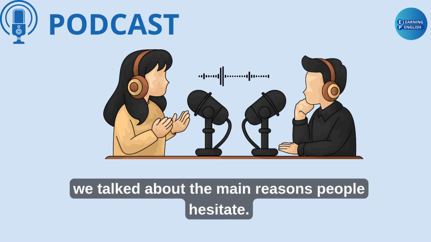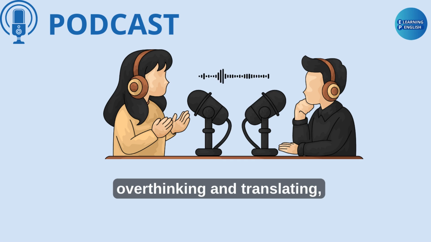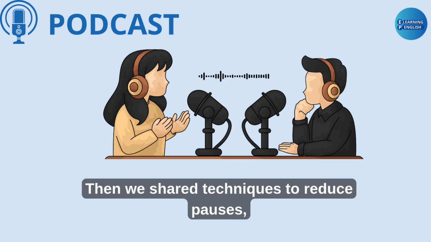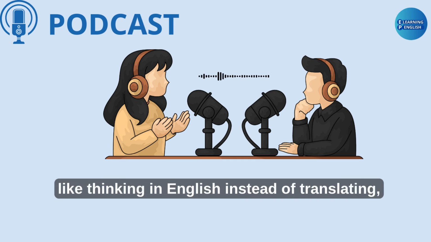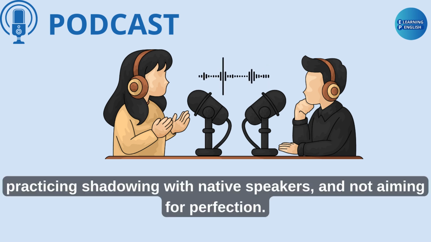First, we talked about the main reasons people hesitate: lack of confidence, small vocabulary gaps, overthinking and translating, and nervousness under pressure. Then we shared techniques to reduce pauses, like thinking in English instead of translating, using filler words to keep the flow, practicing shadowing with native speakers, and not aiming for perfection.